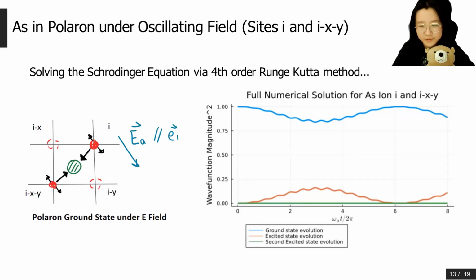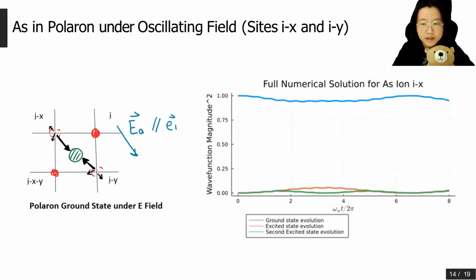An observation you may also have is this envelope frequency that appears to have 6 times the period of the laser frequency. This is due to beats forming between the laser frequency and the resonance frequency of the system. And similarly, observing the other two arsenic ions in the polaron, we observe some more excitation into the second excited state. However, since the second excited state has a higher energy cost, the probability increase here is not as evident as the last one.